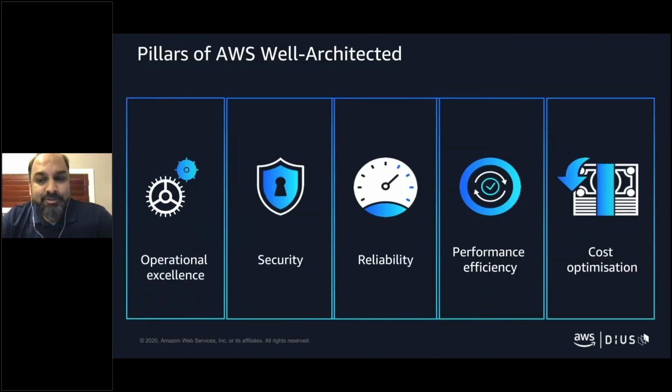Creating technology solutions is a lot like constructing a physical building. If the foundation is not solid, it may cause structural problems that undermine the integrity and function of the building. If you neglect the 5 pillars of operational excellence, security, reliability, performance efficiency, and cost optimization, which are part of the Well-Architected Framework, when you're architecting technology solutions, it can become a challenge to build a system that delivers the functional requirements and meets your expectations. When you incorporate these 5 pillars, it will help you produce stable and efficient systems, allowing you to focus on functional requirements for your business.